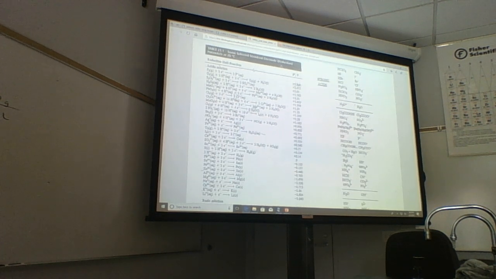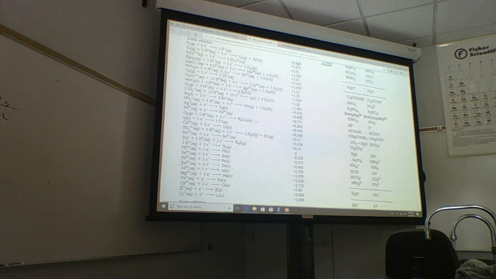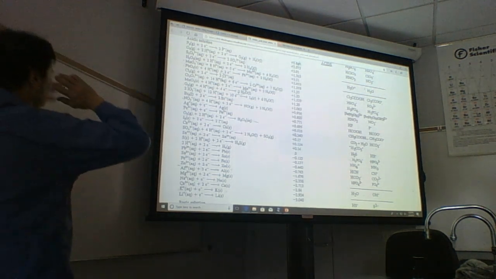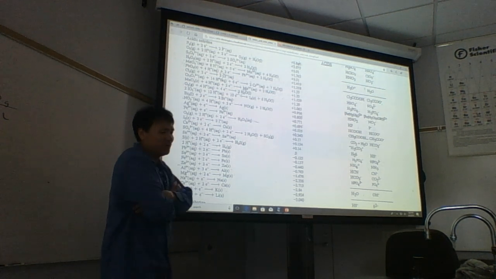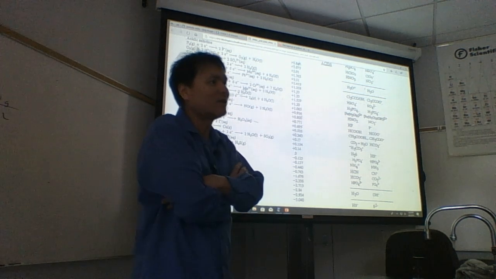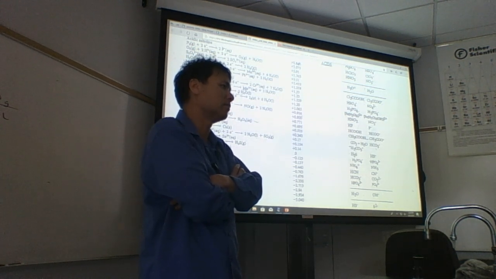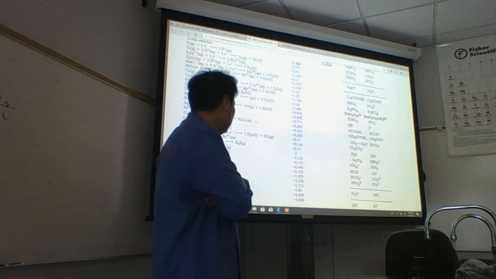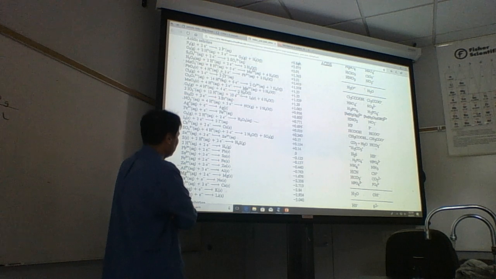I've had multiple students ask me, do we need to memorize this? And I said, no, you don't have to memorize it. But then they say, oh good, because then they can completely ignore it. But you don't want to completely ignore it. Even though we don't memorize it, you should memorize certain things.